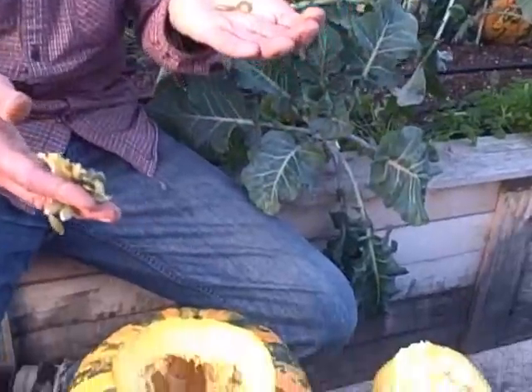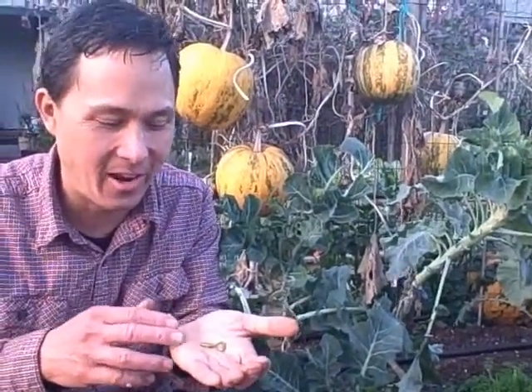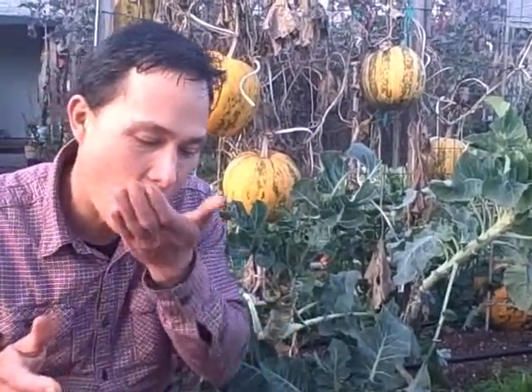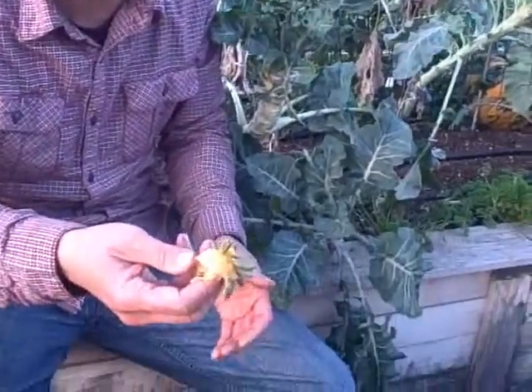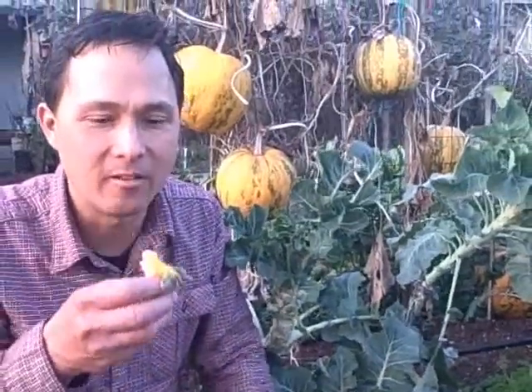Each one is definitely loaded up with seeds. Once you open the pumpkin, you should use the seeds within a day or two, otherwise they're obviously going to go moldy and bad. What I choose to do to preserve the seeds is dehydrate them. I'll take out the seeds, put them in the dehydrator with all this pithy stuff, and just dehydrate all of it. When they're done, I'll take out the whole bunch and eat it - the white pithy stuff and the seeds together taste super primo.